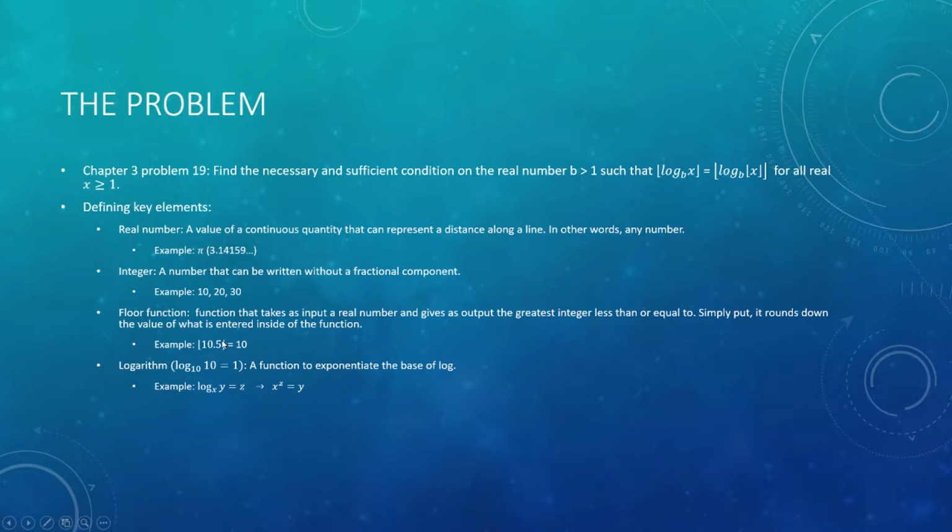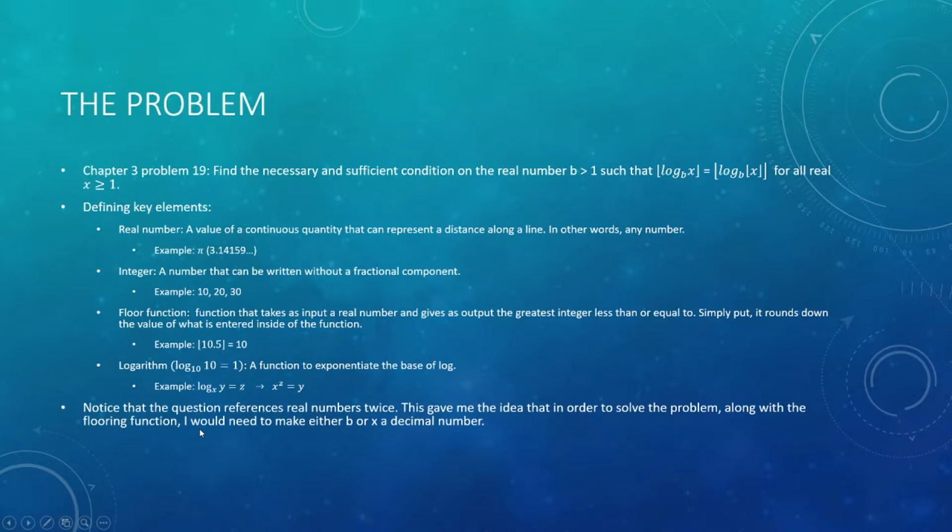Logarithm. This is also going to be used this entire time. So logarithm is basically how you find what the exponent is going to be of this base. So when you have log base x of y equals z, in order to solve for z or any of these, you would raise x to the z equals y.